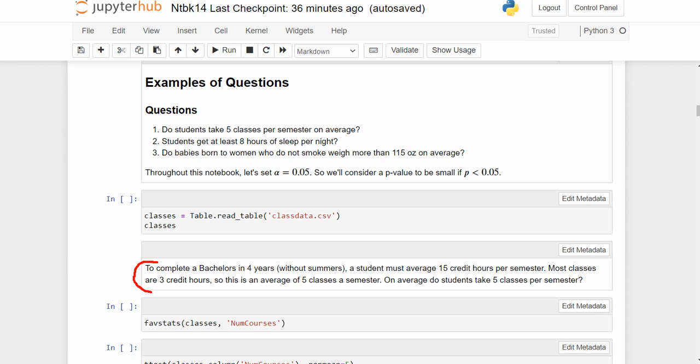Okay, so I'm just going to say that our null hypothesis, and this is a colon, so H with a subscript 0 and then a colon and then mu equals 5. So we're just going to assume, until we have further evidence, that the average number of courses taken by the students at UNG is 5. Okay, so that's our null hypothesis. Our alternative hypothesis is one of 3 possibilities.